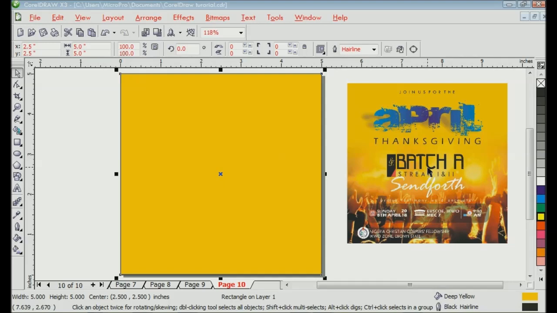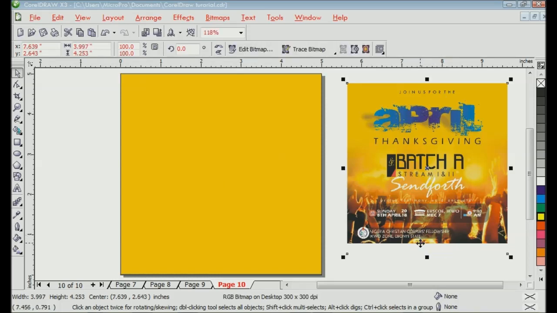Now when you are working on a graphics design, before you go on to add any text, you must first complete the whole background you want. You must set the whole background that you want. After the background, you go on to the text you want to add into your graphics design.